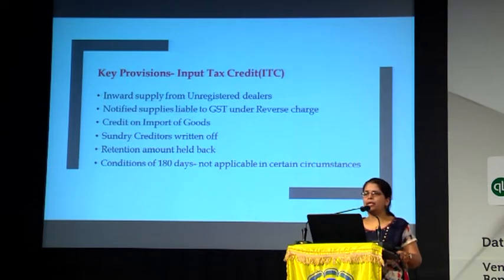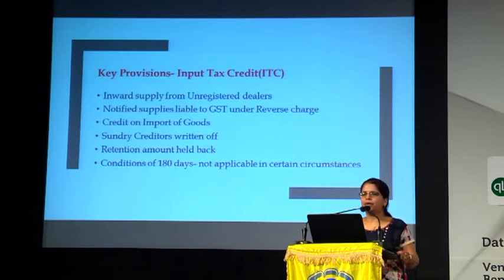Sundry creditors written off. I think a very, very important aspect of our audit today is verification of sundry creditors. Now the issue is sundry creditors, the invoice issued after July 1st, or sundry creditors balance prior to 1st July 2017, is very, very important. Why is it very important to verify the sundry creditors written off? Because when we purchase goods from a creditor or take any services from our creditor, the law is very clear that if you want to avail the input tax credit, you have to make a payment to that creditor within 180 days.